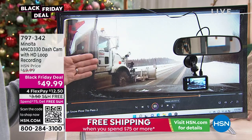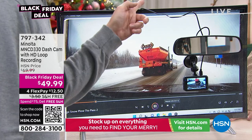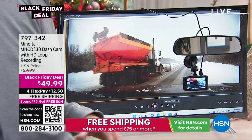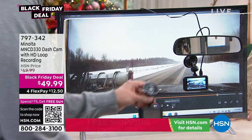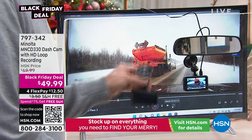My wife likes to have hers way over on the left, but anywhere you put it, we give you an extra long cable that then goes into the AC adapter in your car. The memory card will already be inserted in the side, and you're done. That's so easy. If you don't want the screen on, the screen will turn off automatically, too. You can even tuck yours even higher behind the rear-view mirror. No one will even know it's there.